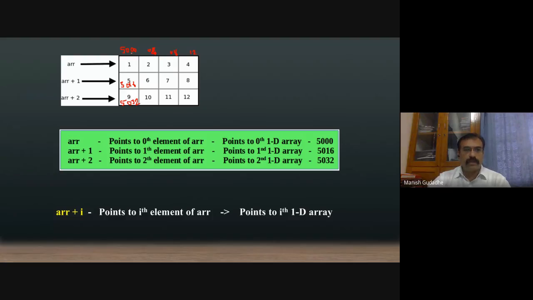So 5000 is the address of this element as well as the base address of this 1D array. Whatever 5000 I am writing here is the base address of the 0th 1D array, 5016 is the base address of this 1D array, and 5032 is the base address of this array.